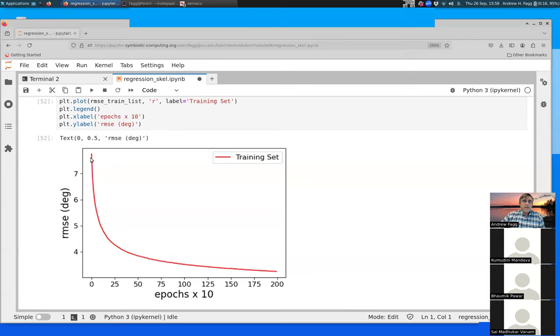So as we take steps, you can see this gradient descent process very quickly makes a lot of progress, and then that progress starts to slow down. We actually haven't quite hit an asymptote here. If I wanted to keep going, this will ultimately land somewhere around that 2.6 degrees that we talked about before. So I might extend that out by another factor of two epochs if we wanted to. Okay, so what questions do you have about what I've shown you here?